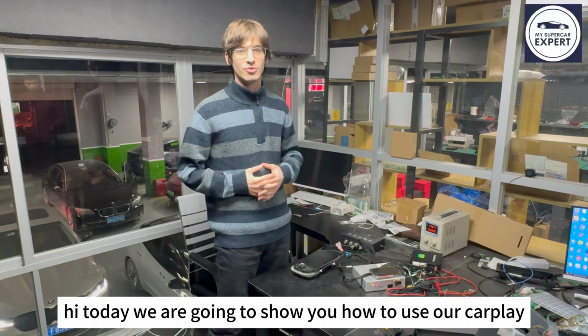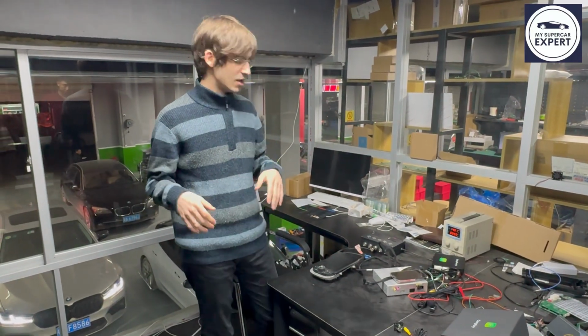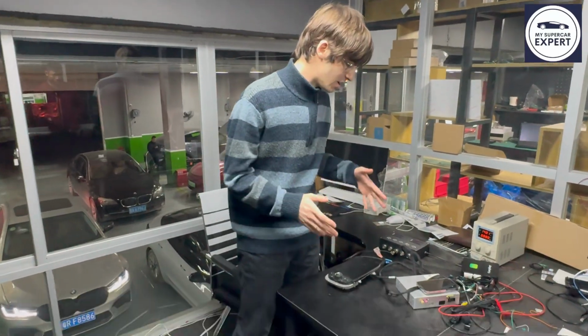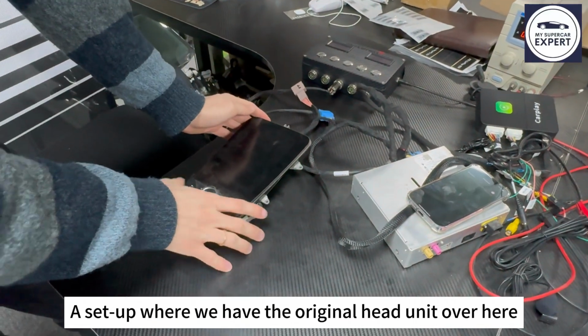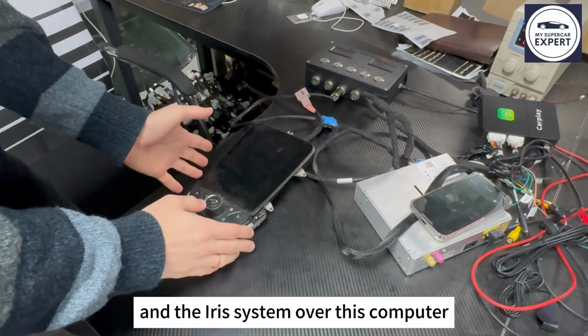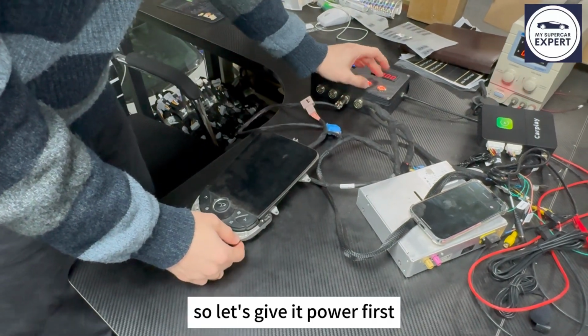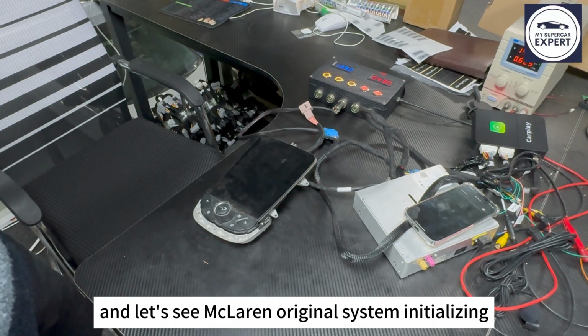Hi, today we are going to show you how to use our CarPlay on a McLaren system. Since our car is still under repair, we are going to show you on the table. So we prepared over here a setup where we have the original head unit over here and the iris system over this computer. So let's give it power first and let's see McLaren origin system initializing.